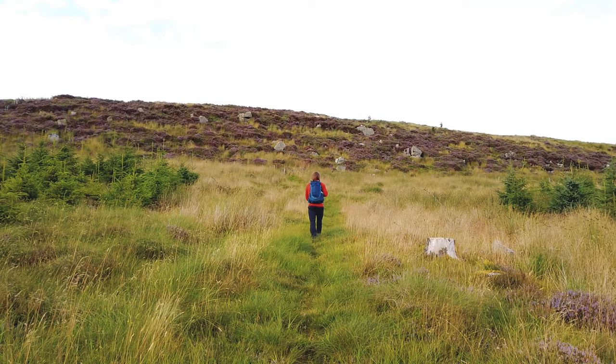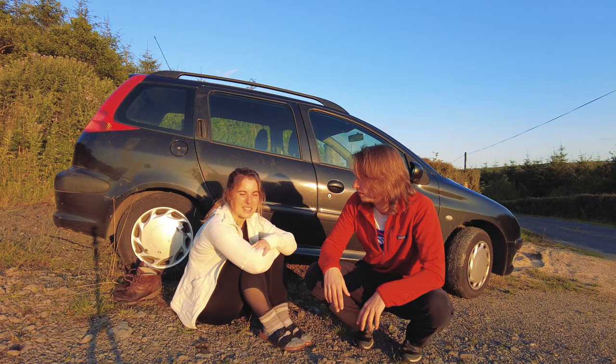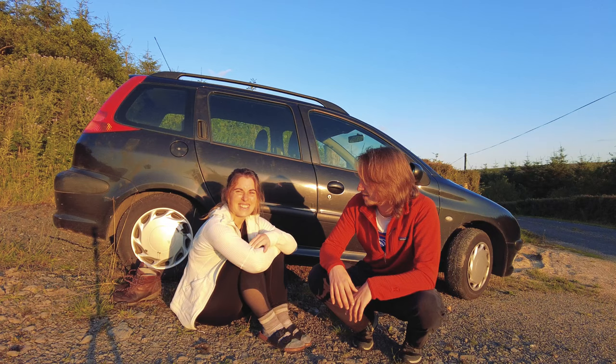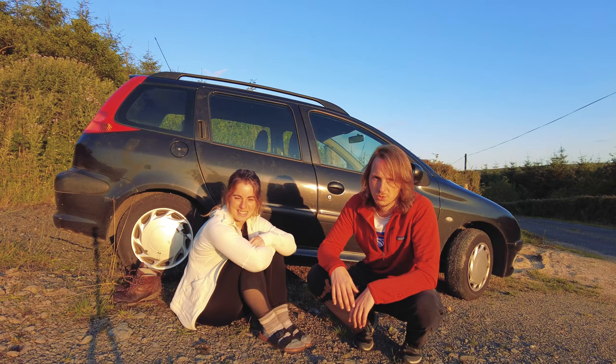And then you just get to the peak. It basically leads you directly to the peak. To the point. To the location. The views are nice. There is a wind farm there, so in some cases you don't really want to look upwards because it's a bit scary. But the views are nice. I don't want to say despite the wind farm, but despite the wind farm, the views are quite nice.